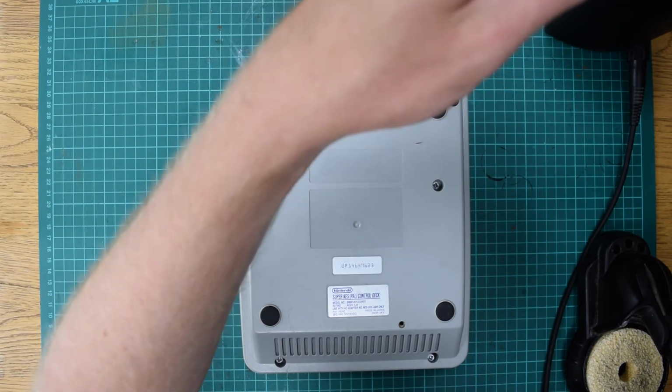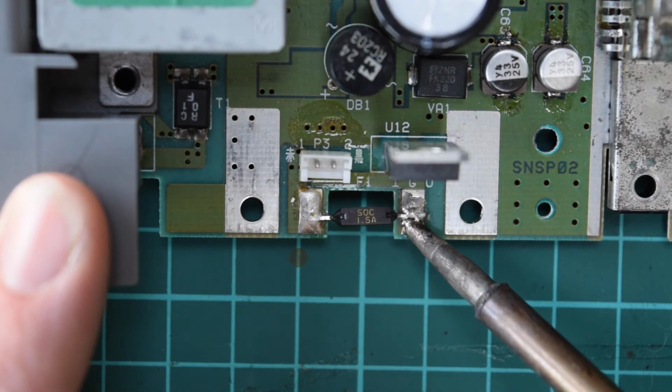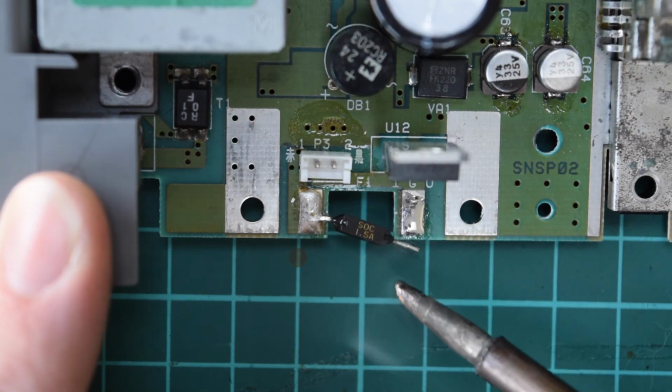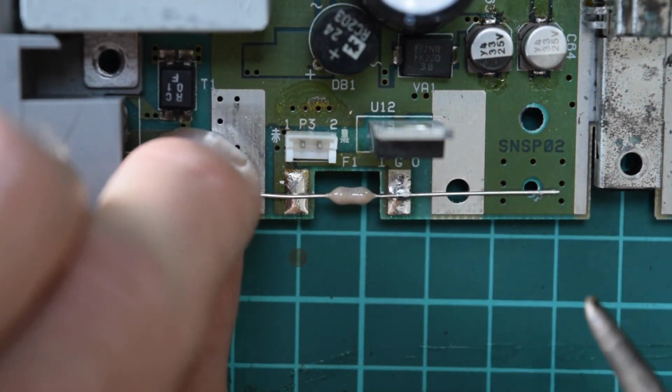If you don't, you could damage the console and even shock yourself. I actually made this mistake and blew up this fuse, F1. Epic fail. It was easy to find a new one and replace it, but I was lucky to not have done more damage.